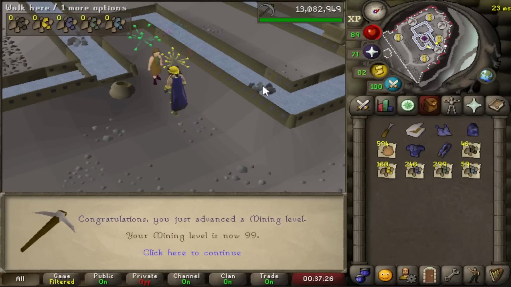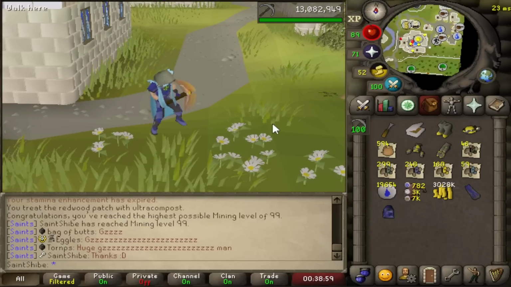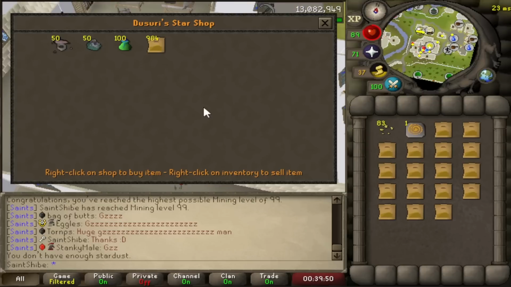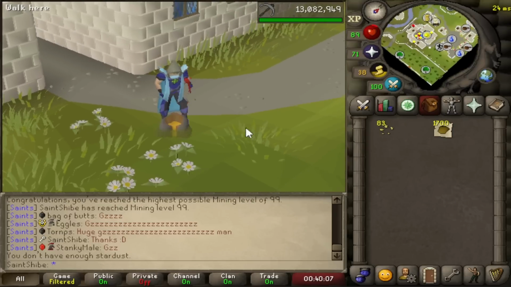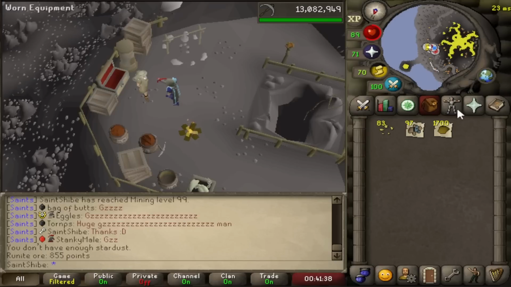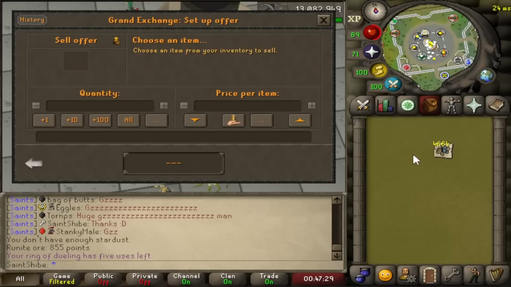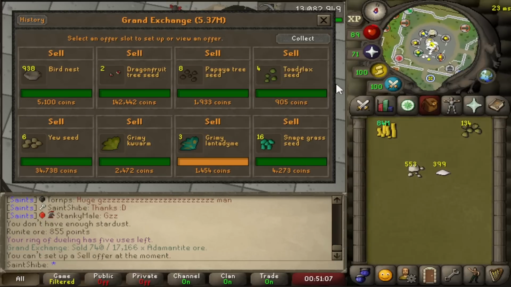So, there it is. I finally got 99 mining. I went straight over to the mining guild to buy my cape. Then I grabbed some extra stardust I acquired and bought some soft clay with it. Then I headed over to Volcanic Mine and bought runite ore with the remaining points that I had. After that, I started opening all of the bird nests I had left and chucked absolutely everything on the GE and finished on a total of 93 mil.